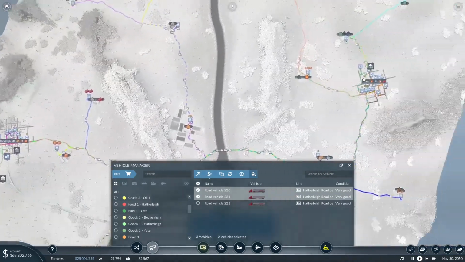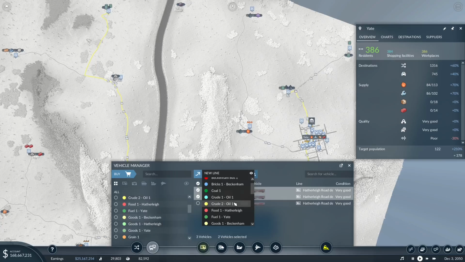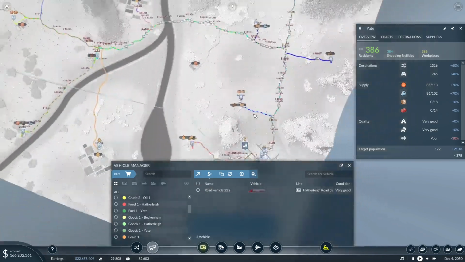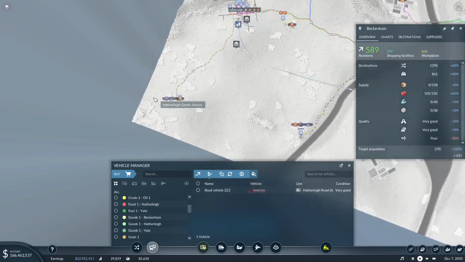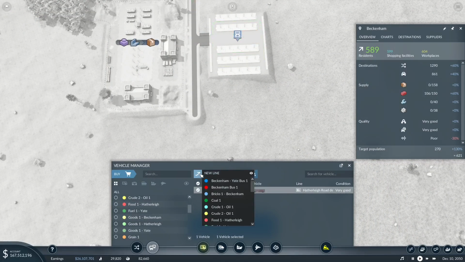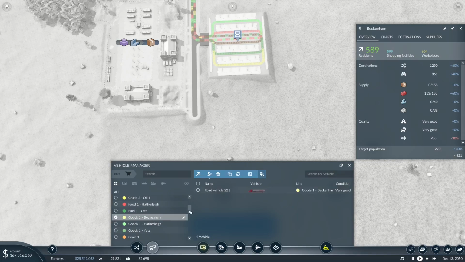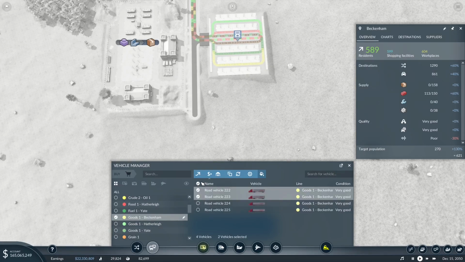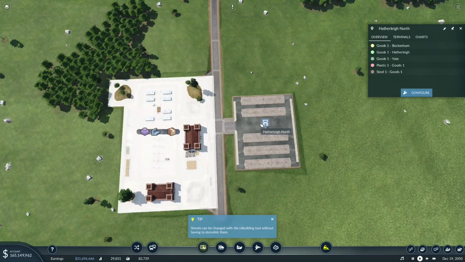And then we can do 2 for Yate. Oh, although we should check how much. 18, yeah, okay, so 2 makes sense for Yate. So, yeah, and I think Beckenham might need the most goods. Yep, 158, okay. And that's also the biggest distance. So let's assign 1 and then we can clone them. So, Beckenham. Let's stick with 4 and then we can see later on what the line rate is.